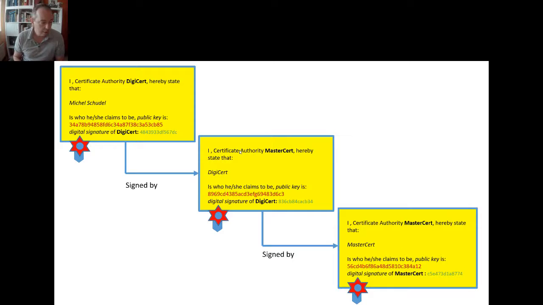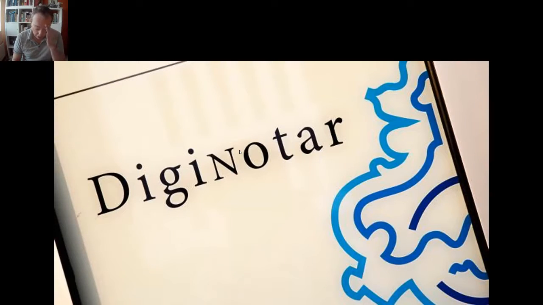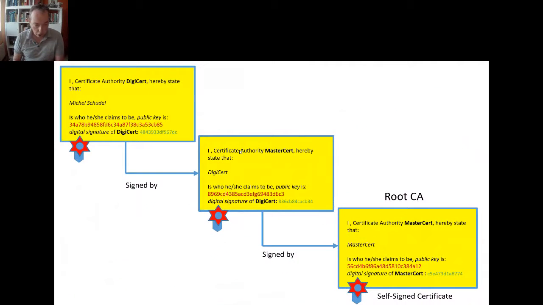So what happens when a problem arises with this root certificate authority, so we cannot trust them anymore? Well, this actually happened in the Netherlands in 2007. There was a root certificate authority called DigiNotar, and they got hacked, and a hacker got the ability to sign certificates on their behalf, while they did not actually do that themselves. So they couldn't be trusted anymore, and because of this chain, all certificates that they ever gave to their clients could not be trusted anymore either.